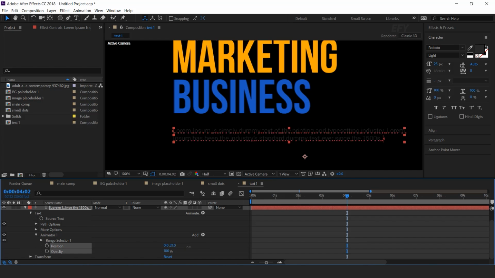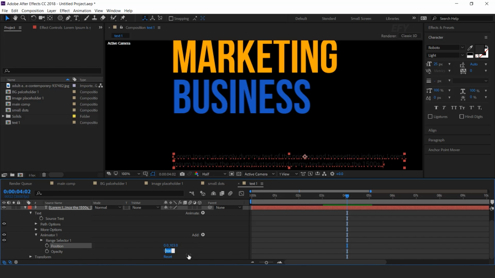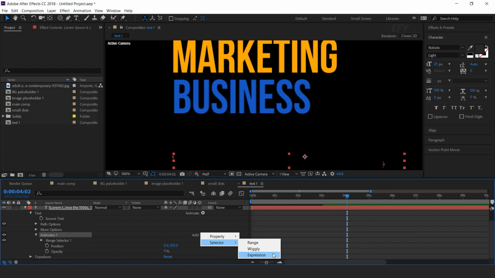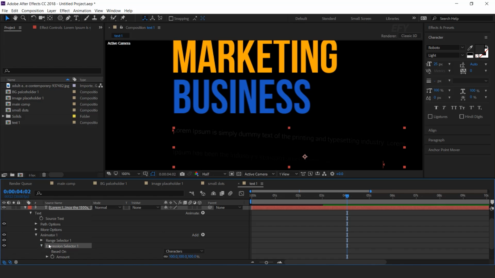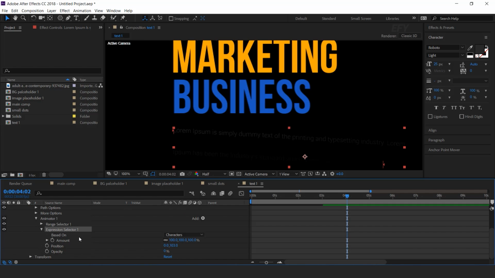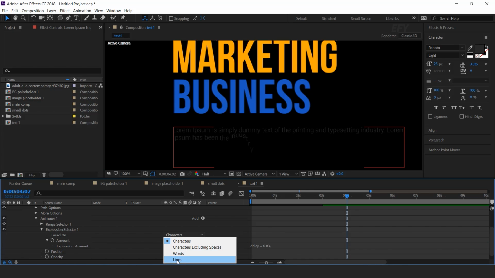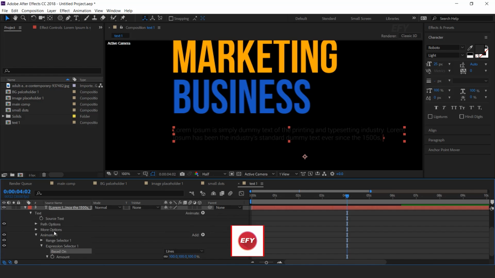Change the Y position to the bottom side of the comp, and opacity 0%. Now select animator 1 and add expression selector. Open expression selector 1. Here we need to apply delay expression, so hold Alt key and click on stopwatch icon, and paste it here. And change based on character to lines.